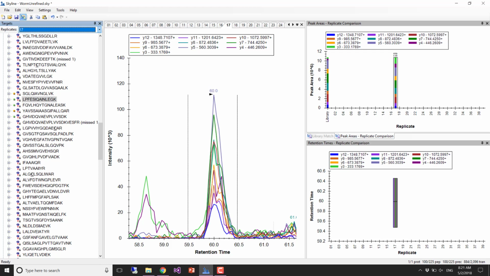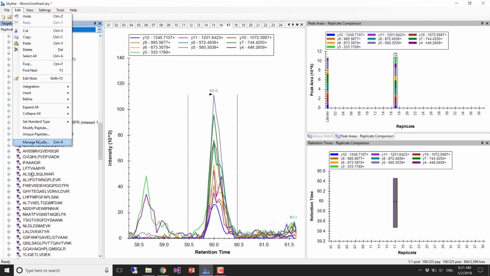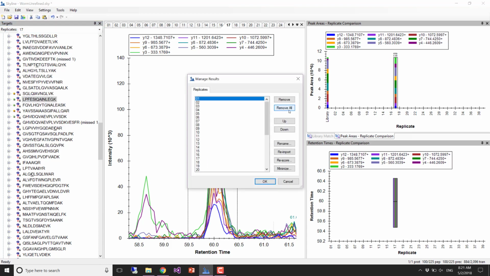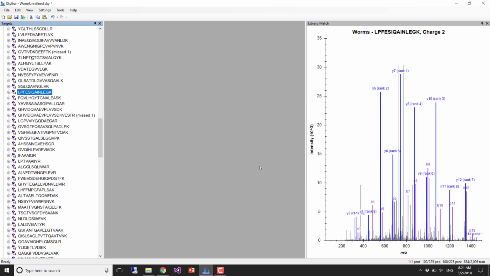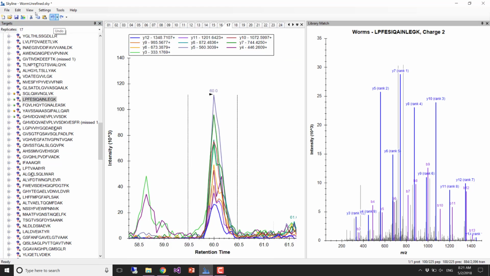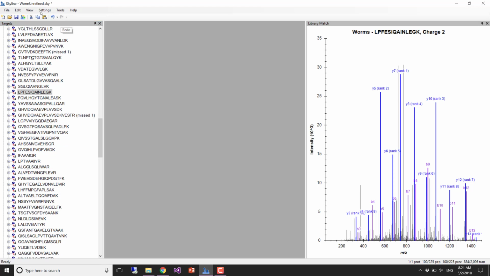So all we have to do is go edit, manage results, and then we'll just remove all. Everybody got that? And now the data hasn't actually been removed from our file, and if I click undo, it'll all just come back immediately, and then redo, I can get rid of it.